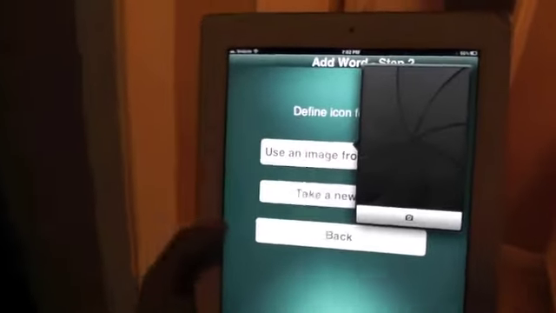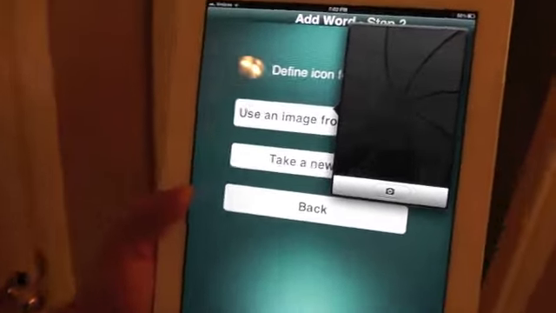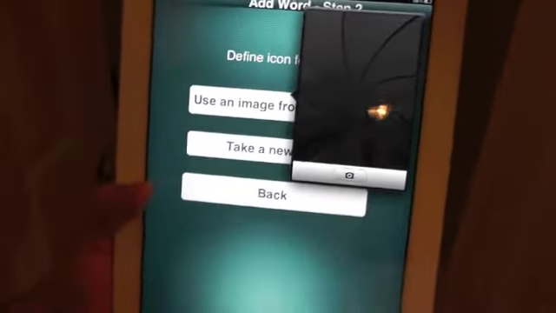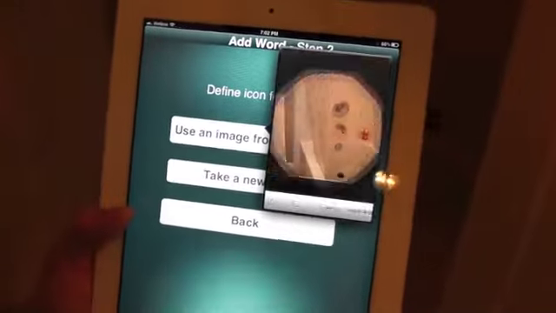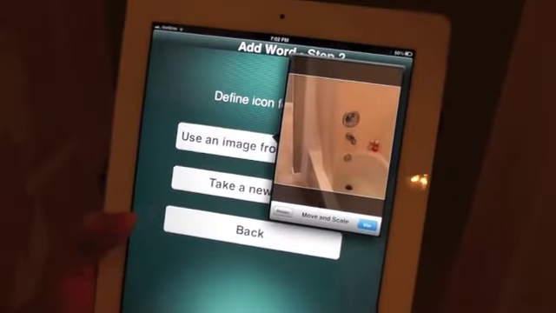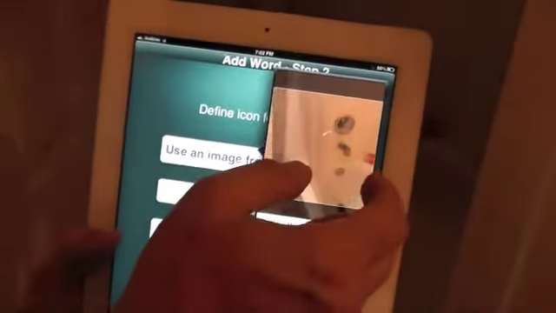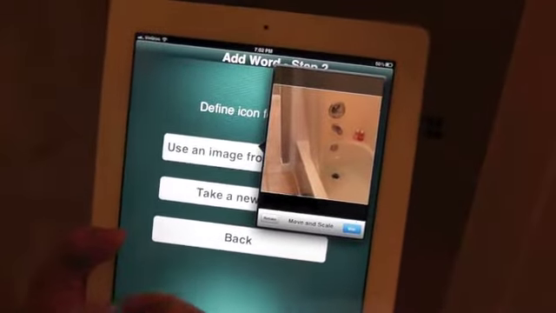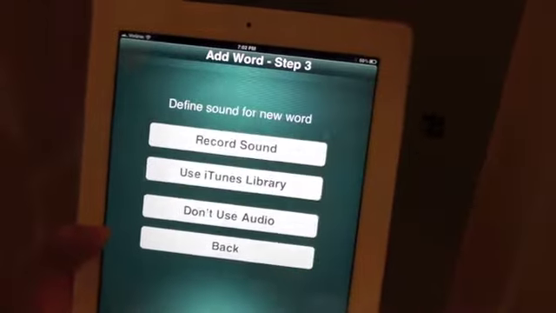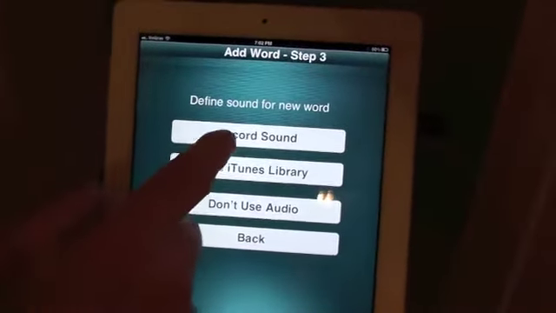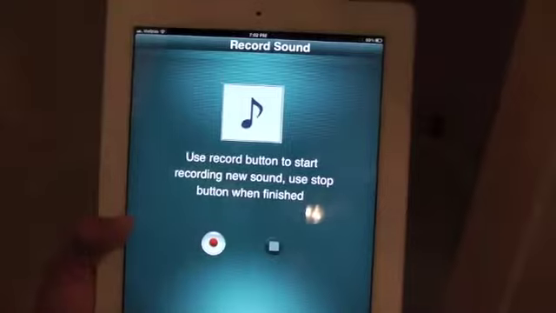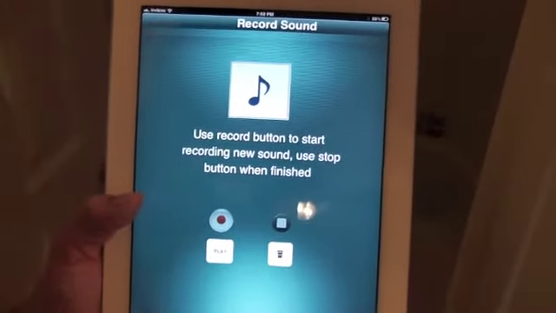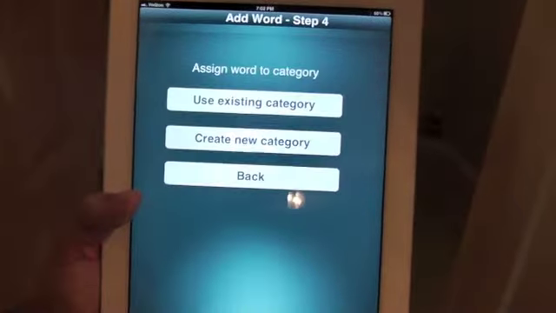This can be really helpful for individuals that want to associate specific images with things that they're familiar with, settings or areas that are more common to them. So we've gone into the bathroom, we've got our picture here, and we can expand that or shrink that down, reposition a little bit, and now we've got a great picture of his bath. We can click Use, and then once again we can record the sound for this particular image of his bath. Bath. Play that back. Bath. Make sure it sounds good, and then associate that sound.